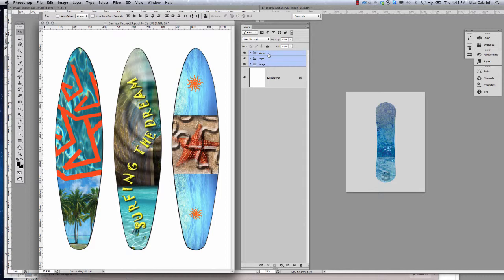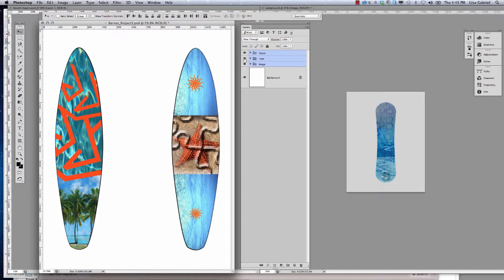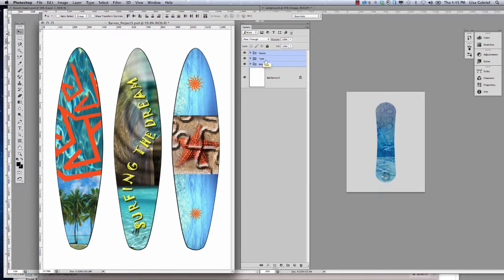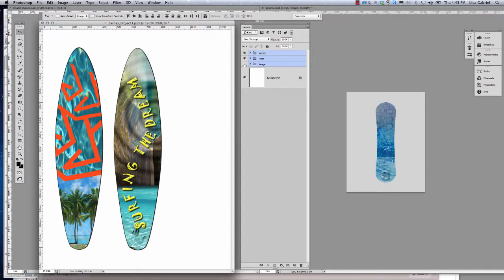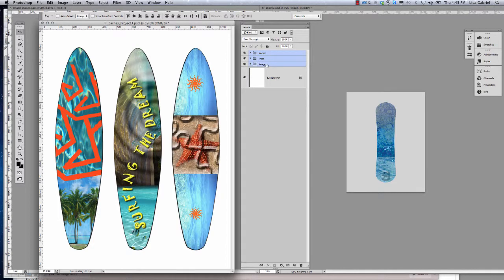First of all, you want to name those layer groups your 3 different designs. This one over here is the student's vector design. You can turn it on and off there. I labeled that layer group vector. This one in the middle is the student's type design, so I labeled that one type. And this one on the end is the student's image design based on images, and I have created a layer group for that. They're all sitting next to each other and they're nicely aligned.